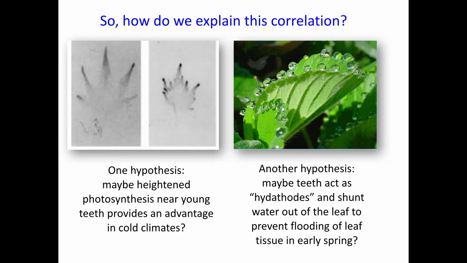Now, that's an observation, but why? Why does that happen? Why do we have more toothy leaves in our part of the world? There's a number of theories. Actually, there's about a dozen theories about this, but I'm just going to mention a couple of them. One is that plants tend to photosynthesize early in the season right around the tips. So when they have little leaf tips like this, little pointed tips, little teeth, that's where they tend to do photosynthesis right off the bat. So one idea is that maybe they're augmenting their carbon budget early in the season in a place that has a short growing season. That's a concept.